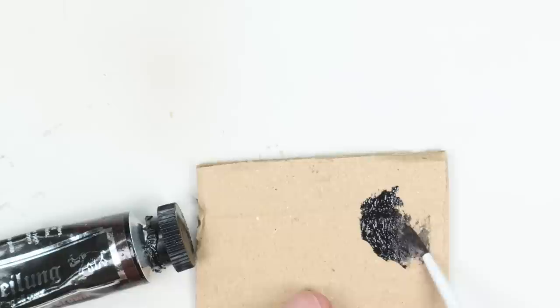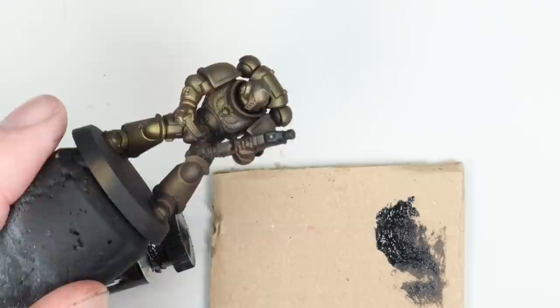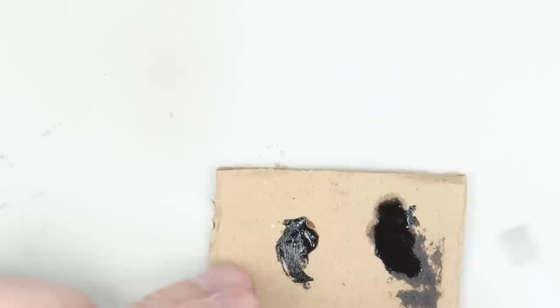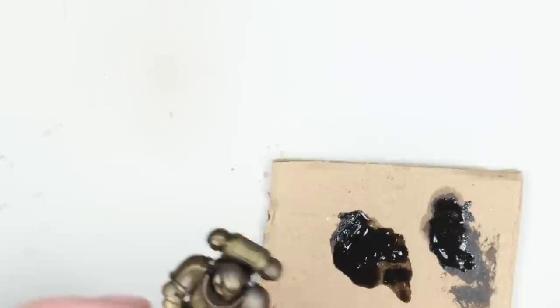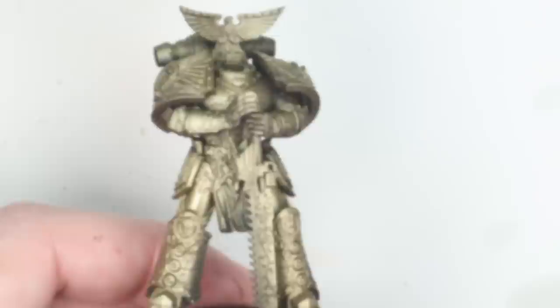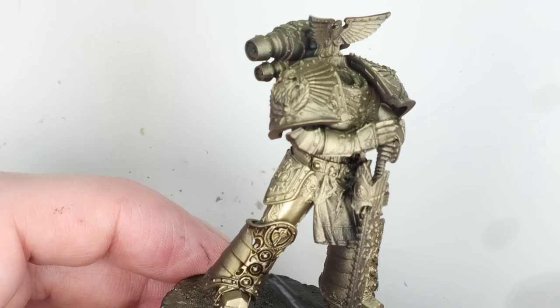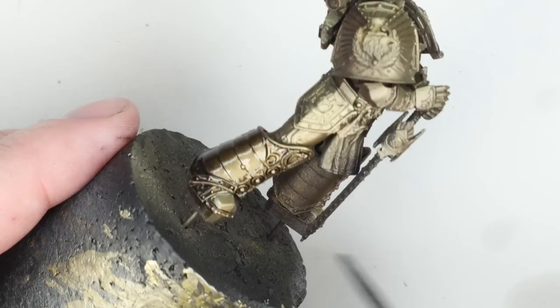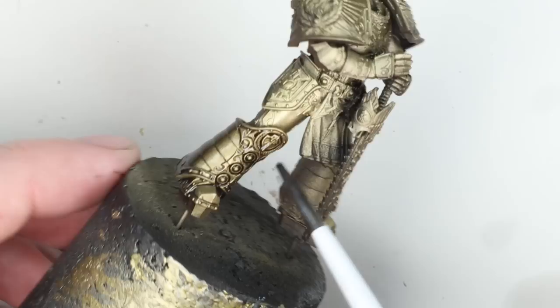I did this Dorn video because a few weeks ago I did an Imperial Fist one and people wanted to see Dorn. I was convinced I didn't need to test that Bitume out until I got it in the palette — so there's my little test marine that I often have when filming. There wasn't a huge difference between the two oils, but I felt the Sepia was just a little bit darker and a little bit more what I was looking for. I thought it would just help push us towards that grungy, grimy, darker look without it just looking like we'd slopped oils all over it.